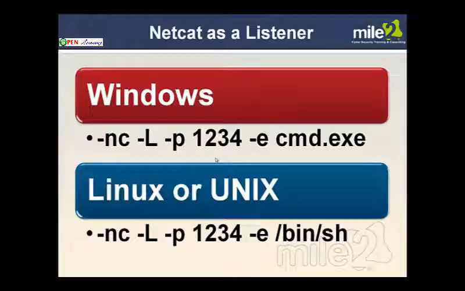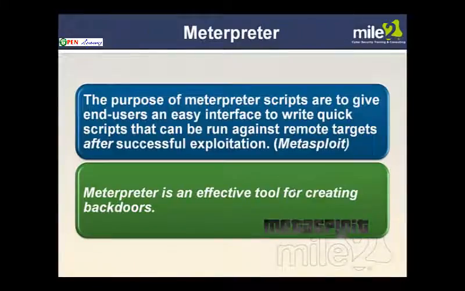Pretty similar. You've got the Netcat, the nc -l for listen, then -p, the capitalization does matter, -L, and then just regular -p for port number, followed by a port number of your choice. It does not have to be 1, 2, 3, 4. And essentially going in and running command.exe if you're on Windows, or bin shell if you happen to be on Linux or Unix. So really, really interesting tool.